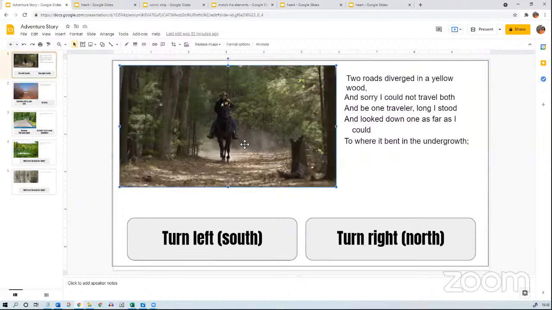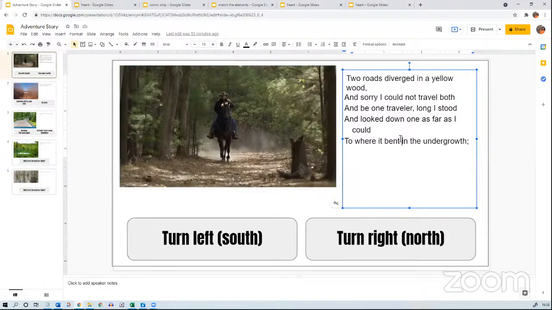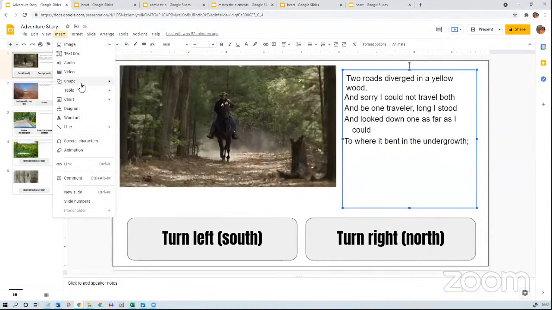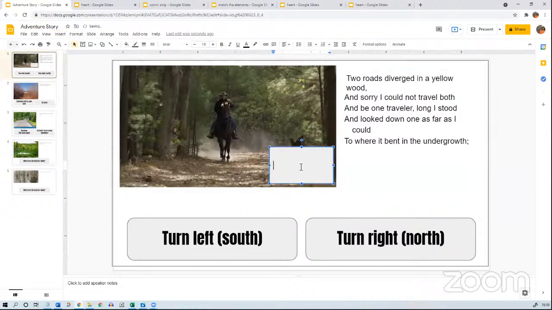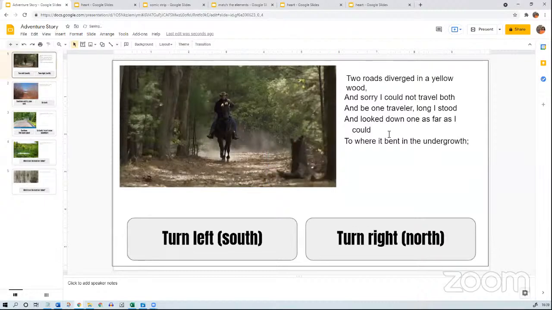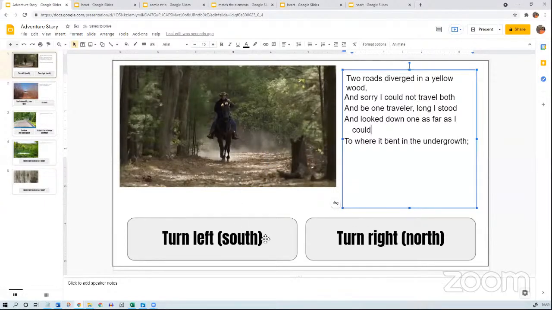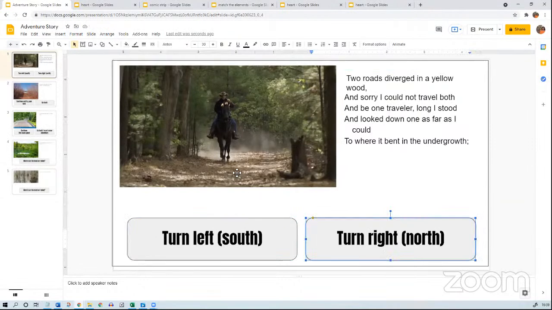Now, of course, this is an image. I am assuming that everyone knows how to insert an image into a Google slide, so I'm not going to go into it. If anybody wants to know that, I request you to ask me, put it in the chat. This is, of course, a text. So I can insert here a text box, I can insert a shape. As many of you will know, you can put any text into shapes. You don't have to insert only a text box. So I have an image, I have a text. Then I have given two options, right? So this need not be here.